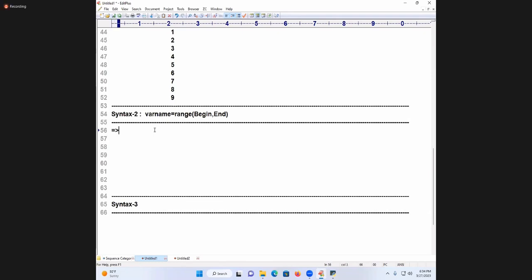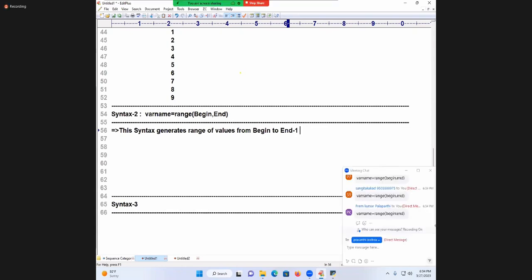This syntax generates a range of values from begin to end minus 1. See students, be careful, guys. I am writing begin comma, not begin colon.